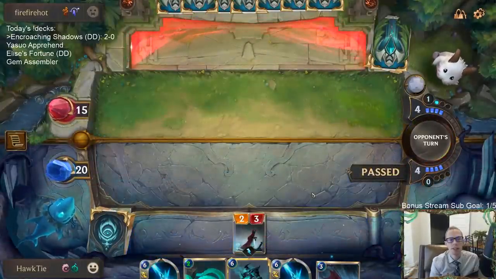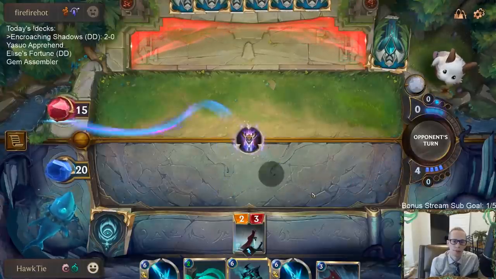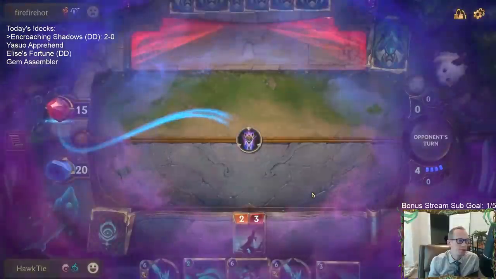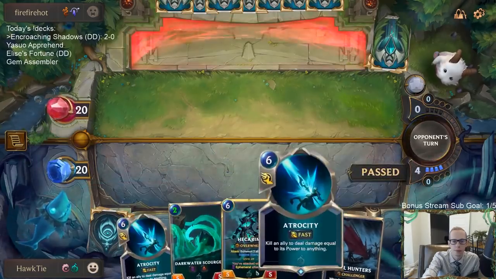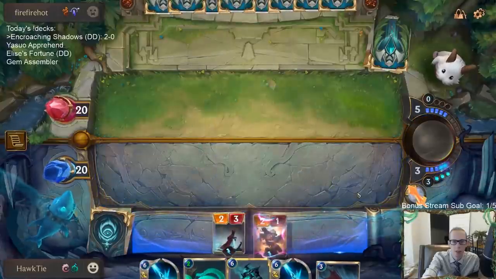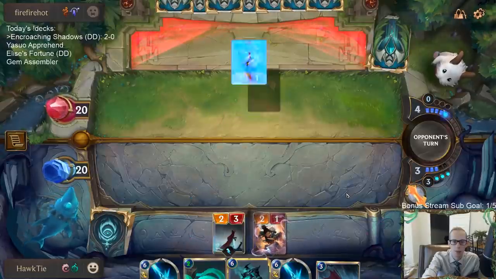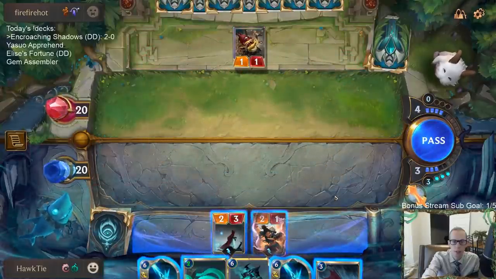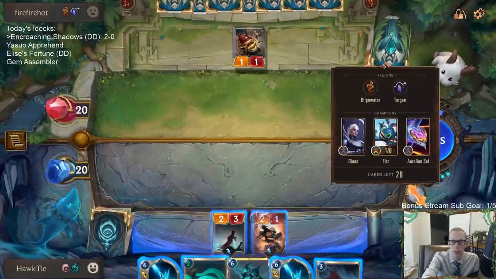So both atrocities in hand. That's not ideal. Nothing to do here with our mana. Ooh. They have the anti-atrocity card. Hang on, Fuzzball. Hey. Alright, good draw. Would have loved to play that last turn. That's pretty gross. Because that just blocks my Darkwater Scourge or the Jarl Hunters.